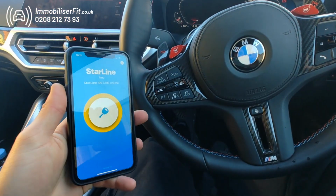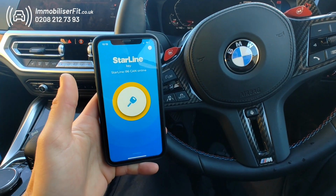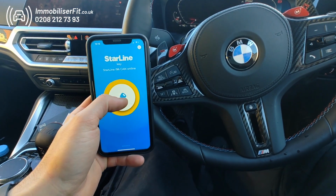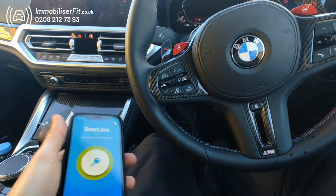Two bleeps, and now if the phone was out of range, they wouldn't need a code to start it. BMW would be able to drive it around the workshop like it was a normal vehicle. When you get it back, press and hold, make sure it goes back to green. So the system's armed, the vehicle's protected. Let go, two bleeps again, confirms it's secure.